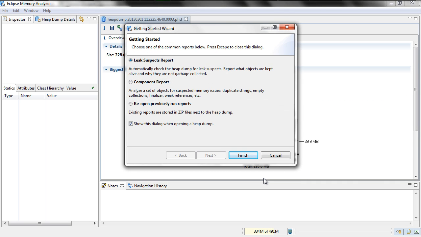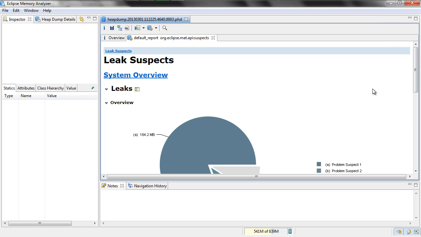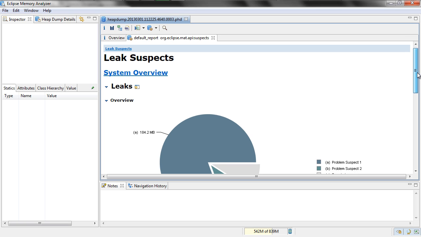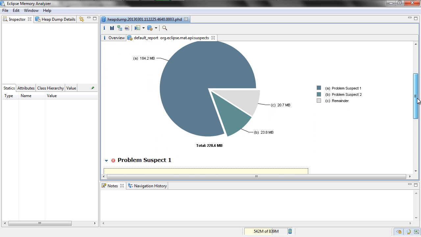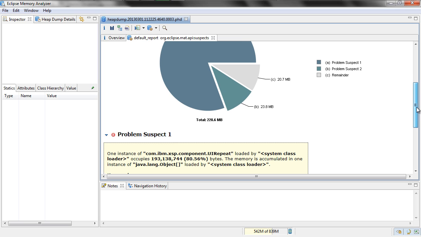error that was raised. Now that the Eclipse Memory Analyzer has finished reading the portable heap dump, we then get a report which is telling us about possible leaks within the system or problematic users of the JVM memory heap space.